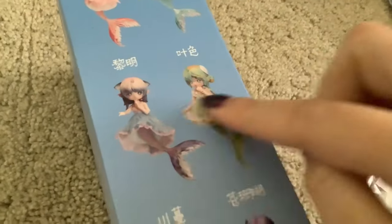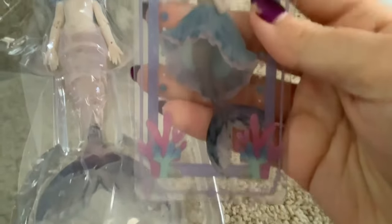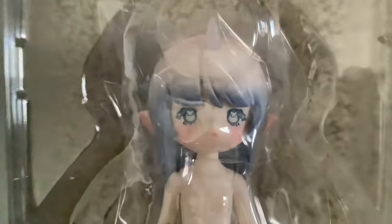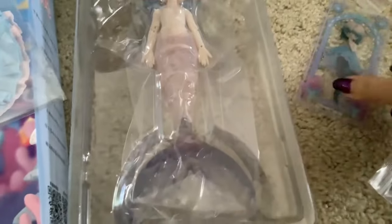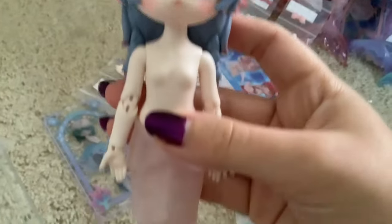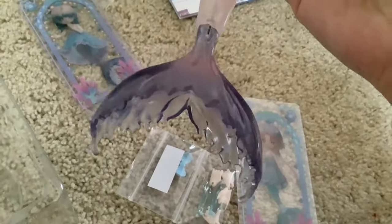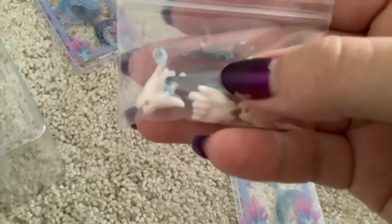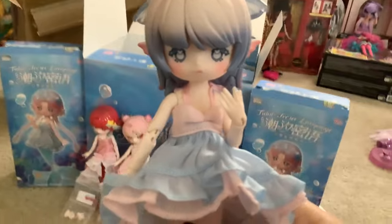Is this one gonna be the super secret ultra rare? Or is it just gonna be the green one and the one we haven't seen so far? I think it's gonna be these two. I was right — it's this one. This is one of the ones I was most excited for, so I'm very happy to see her finally. In person, her colors look a little different than I was expecting — I thought she was more on the purple spectrum but she's looking more blue. This one is utterly adorable. I love the bow on the back of her head, her hairstyle is super cute. Her tail is pink but ombres into this dark blue-purple color — it's very pretty, just gorgeous. I don't know what these little fins are for. This one's definitely my favorite, I really like her.